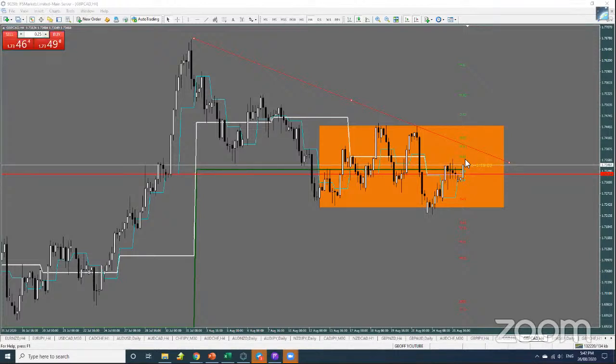The effect comes when the sellers are wrong. When the sellers come in and drive the price back to here, and it can go here, it doesn't matter where it goes. The insurance bar is that bar because we want to go long, right? But if we go long here, above that candle, above the bullish bar that's just about to close, well, sorry, this is a 4-hour chart. But if we go long there, we've got one shot at this, and one shot only. And if we get it wrong, we're gone.